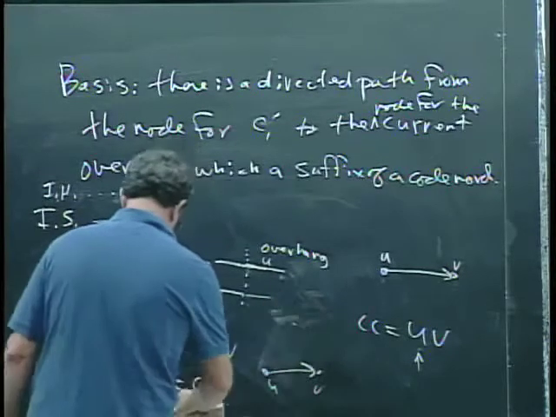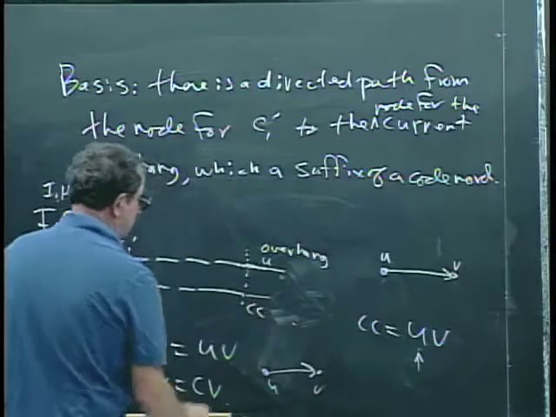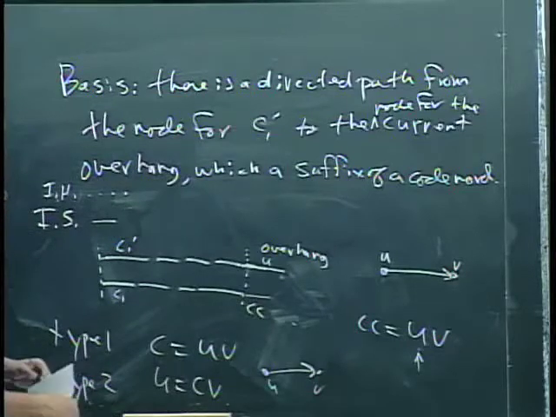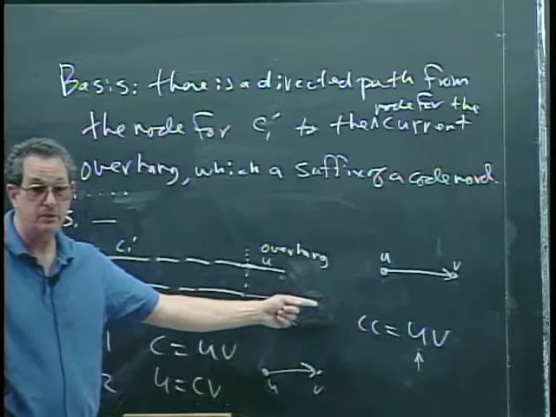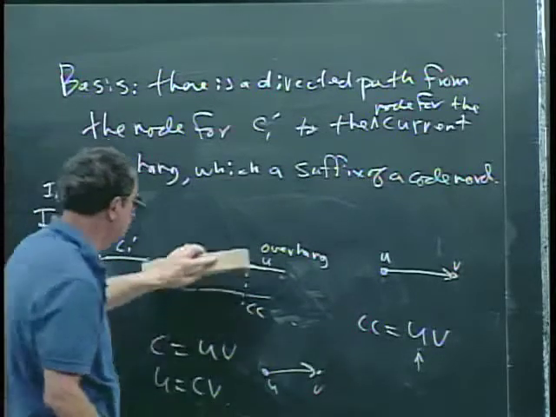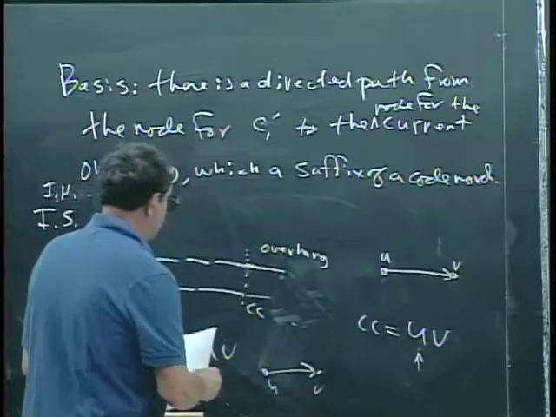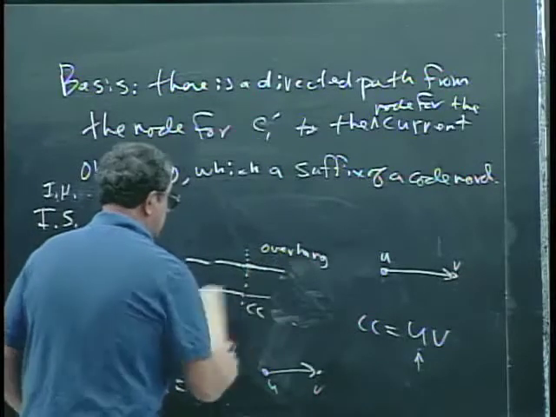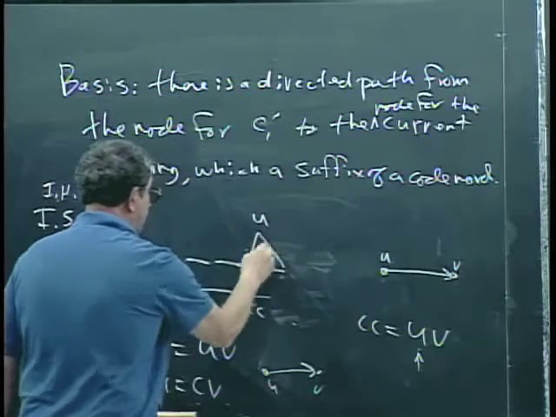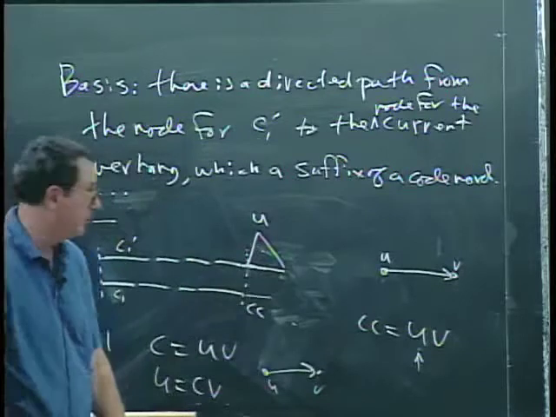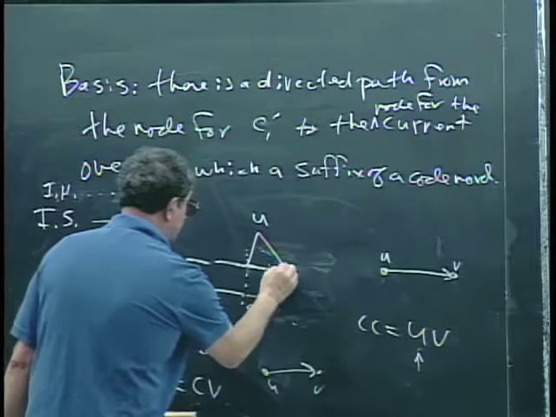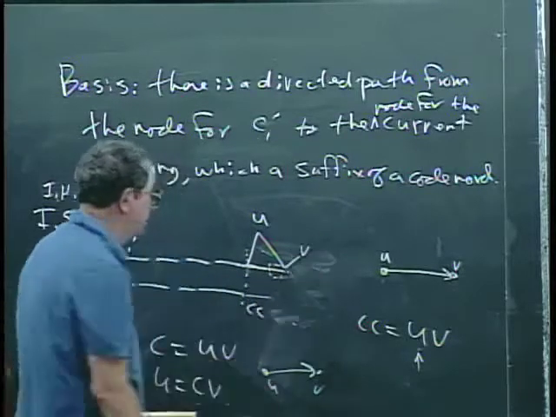Let's say the new code word looks like that. It does not extend the shorter parse past the currently longer parse. So the currently longer parse remains the longer parse, but the overhang changes. All right, so U, let me just redraw this. This whole thing was called U. And now the current overhang is this little piece here, and that's labeled V.